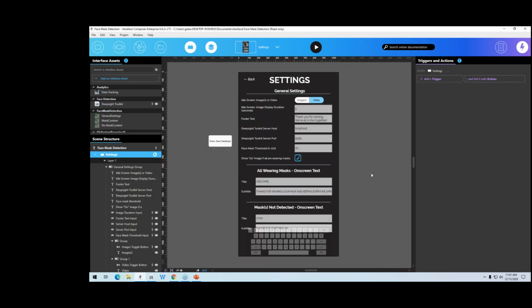But per use case, if they want it to be more strict, you can go higher or lower. The default we have in the experience is 70, which is a little low. It was a little uncertain if I was wearing a mask at times, so you want to maybe make it a little bit higher. Yeah, so that you don't have false positives, you'd rather have false negatives.